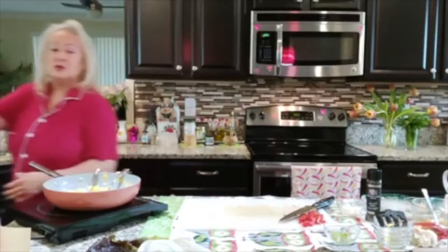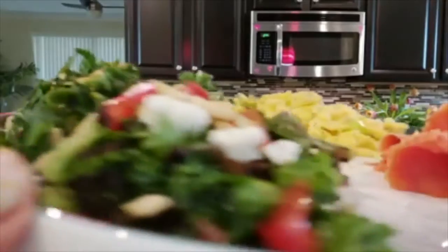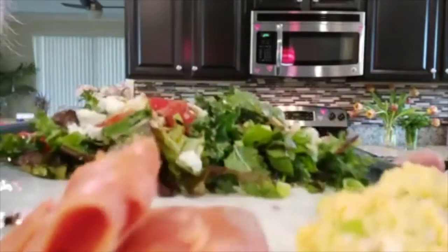And let me bring this to you again. Let me come and have breakfast. Come and have breakfast with me. This delicious South African salad.